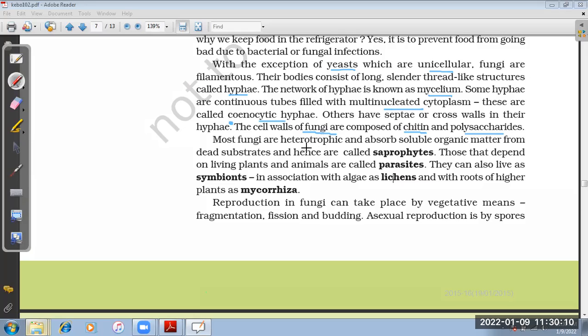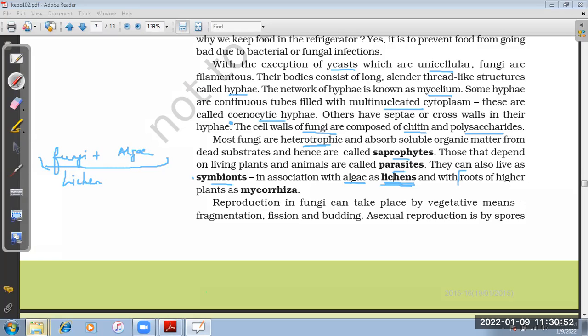Fungi is heterotrophic. Under heterotrophs, you can have saprophytes or parasites. Now, next is, fungi are very smart. They live in a symbiotic association with algae. So they become friends with algae, and that association is called a lichen. So basically fungi plus algae is called what? Together they are called lichens. Because they cannot make their own food, they get food from algae and they give protection to the algae. That is called a symbiotic relationship. I give you something, you give me something back in return.